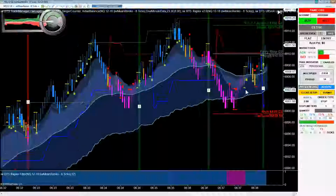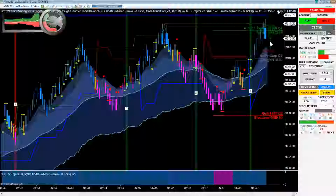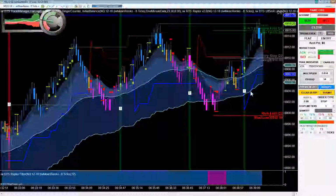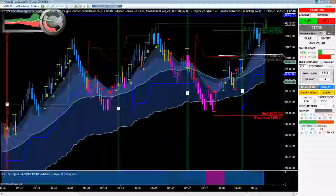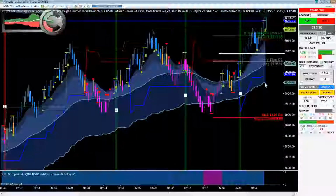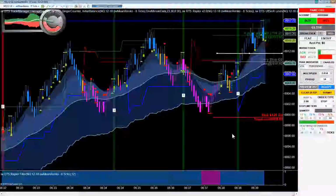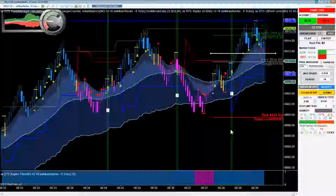Even if it didn't, even if it brought me in to this point here and then started to reverse, let's say we didn't hit the profit target. We're starting to reverse. I have enough room in this trade that I can start to do something with my stops, right? So I can start to bring my stops up, maybe below this swing, but I'm letting trend and price determine what I'm doing with this trade. I hope that makes sense.